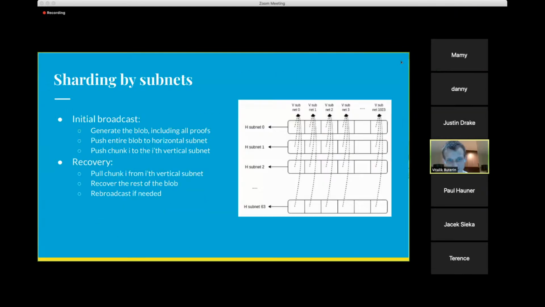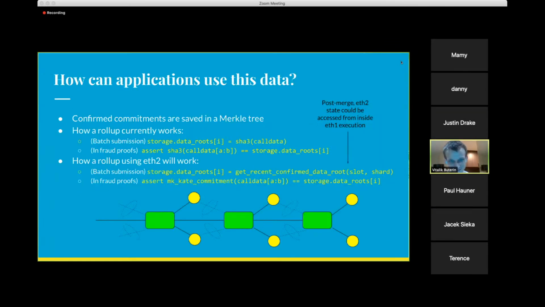Any questions on sampling? This was the last slide. Practically, I'm in a horizontal subnet, and I'm listening to shard blocks sometimes as a validator. I get assigned to one here or there. And all the time I'm listening to a subset of the vertical subnets and checking those against all the shard block headers that I saw come in. If I see what I think is unavailable data get confirmed into the beacon chain by a committee, I use my fork choice to not follow that beacon chain because I think it's unavailable. If at some point I see that data is available, I bring that back into my fork choice. If the majority of validators are honest in doing this, they're not going to finalize something that's unavailable.